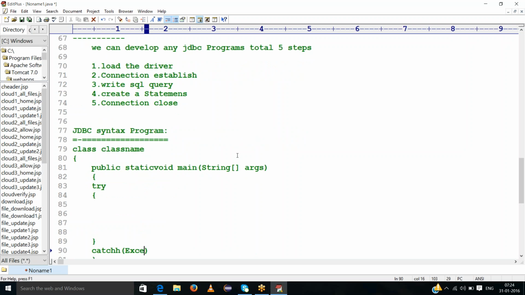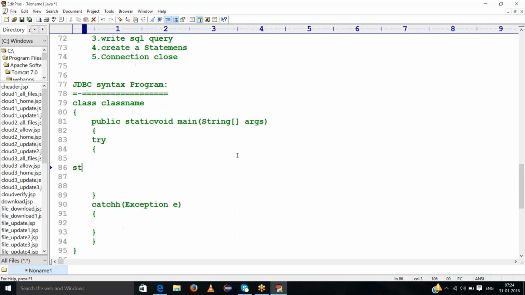Step 1, everyone please listen carefully. What is step 1 in JDBC? Anybody? Load the driver. Okay. Then syntax: Class.forName.